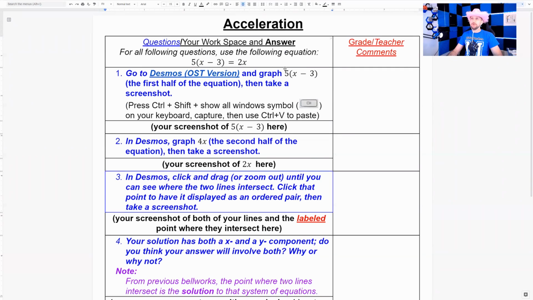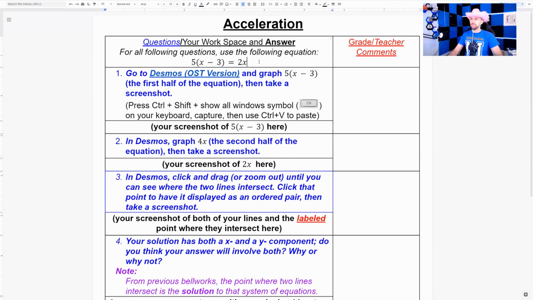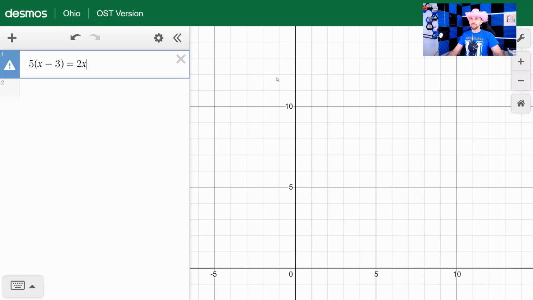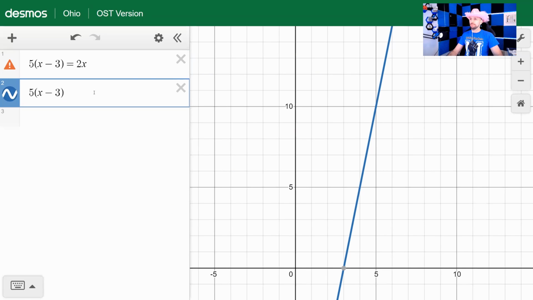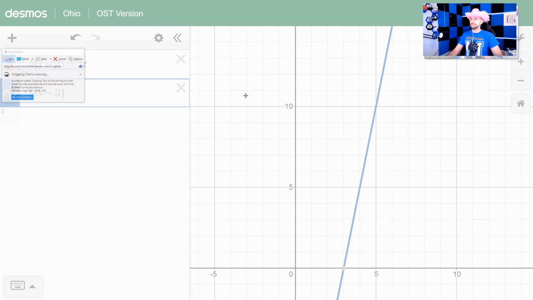All right, for this week's spell work, we're going to be using this equation at the top for the entire series of questions. I'm going to paste that in Desmos so that while I'm working, I don't misremember something and type an incorrect equation, because I totally didn't do that already, and this is my second time making the video. Go to Desmos and graph this first half of the equation. So I'll copy that, Desmos, bing, bang, boom, graphed. All right, take a screenshot with it.